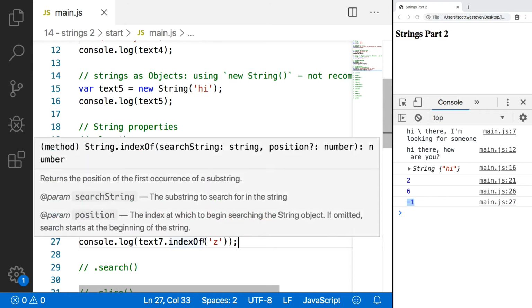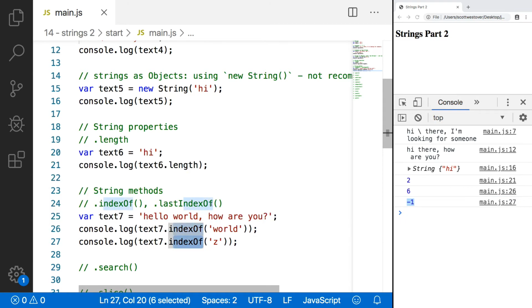In addition to using indexOf, we can use lastIndexOf to also search for strings. What's unique about lastIndexOf is this method is going to find the last occurrence of the specified text in a string. So if there are duplicate occurrences, it's going to return the last index.